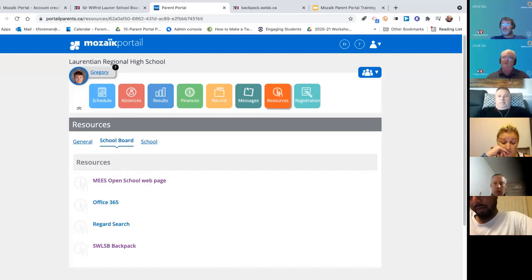And there's the mention here, it's a shame teachers aren't required to standardize the platform they use. Mozaik could be much easier, a one-stop shop. Yes, but first of all, it's within the teachers' collective agreement that they have the right to choose the platform that they want to use. So that's the short answer. There are arguments for one or the other. I know a lot of teachers that prefer using Google Classroom, and a lot that like Microsoft Teams as well.